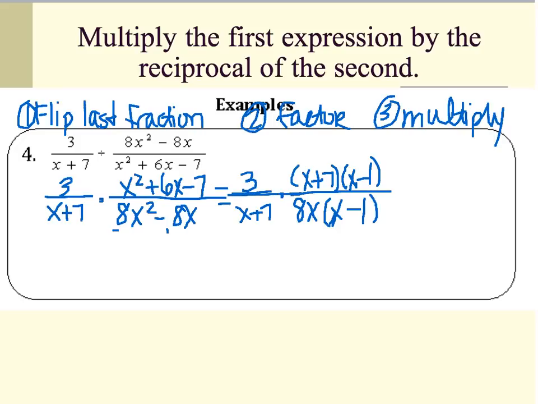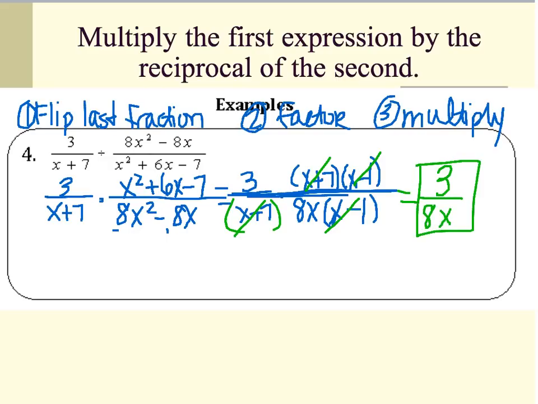Okay, so let's combine this so that we can multiply. Now that we have multiplying, we can just combine them into one big fraction. And let's do our multiplying. That just requires us to cancel out the common terms and simplify. So the top and bottom, well, this really should have parentheses. The top and bottom both have an x plus 7, so they cancel. We have an x minus 1 on both the top and bottom. Looking here, 3 over 8, they don't have a common factor, so we're going to keep it 3 over 8. So my final answer here is 3 over 8x, and that's the answer. I'm all set there.